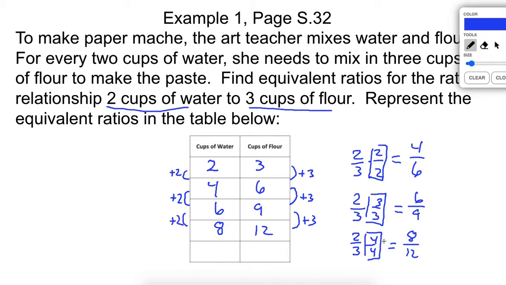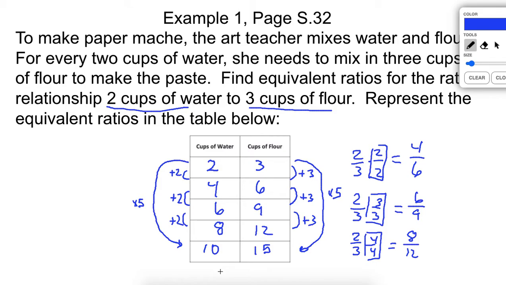Now, instead of writing the giant 1 like this, one thing we can do in a table is just show what we're multiplying by, going like this. We can just show that we're going to multiply by 5. So 2 times 5 is 10, and 3 times 5 is 15. But that still follows that same pattern of just adding 3 and adding 2.